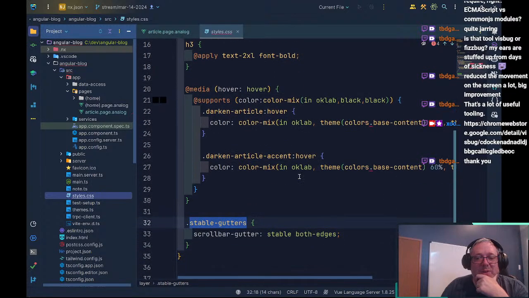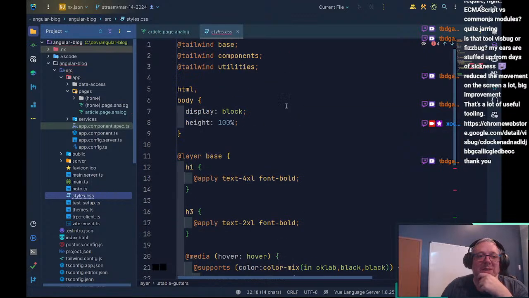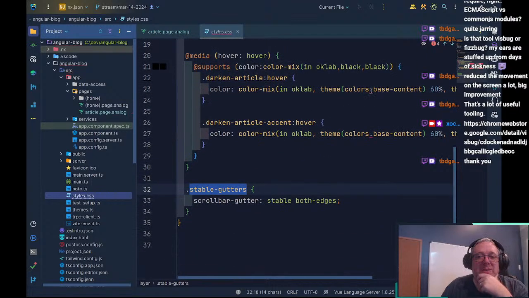Styles. What's not liking about my styles here? Oh, yeah, it doesn't understand Tailwind. And so this colors.base doesn't work, right? Because it's saying that it expects a term.